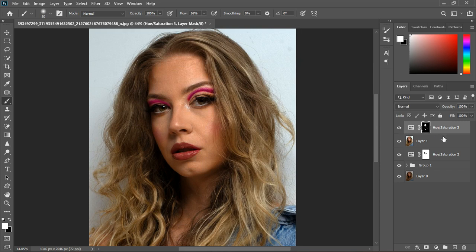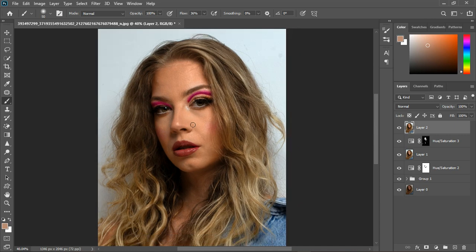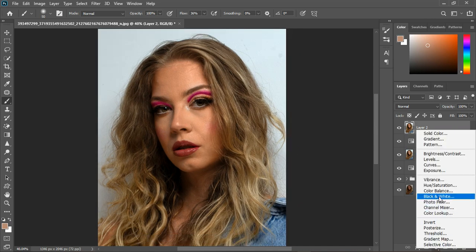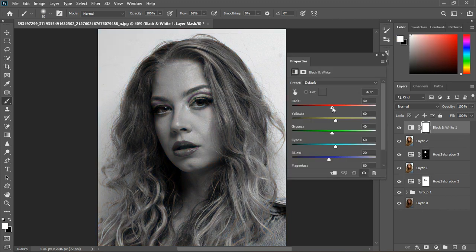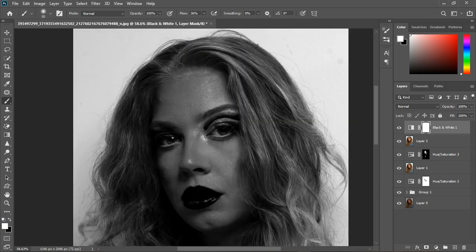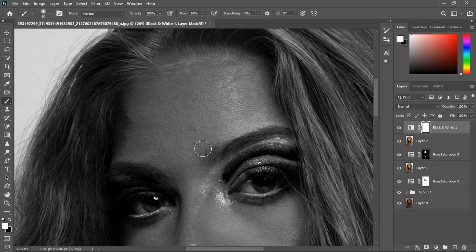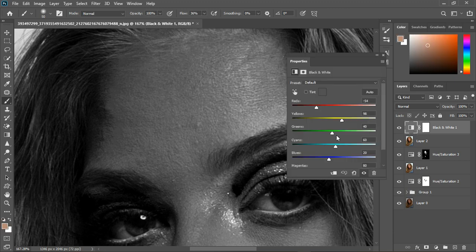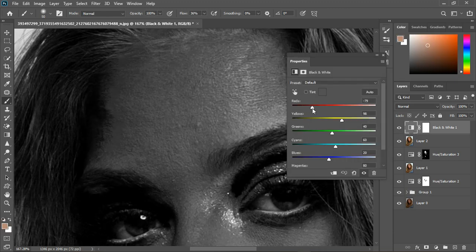Alright, so we can create a stamp visible layer, Ctrl Shift Alt E, and now we're going to check on blemishes. So let's do that by creating the black and white adjustment layer, taking this backwards and taking this upwards a bit. So let's zoom in and you can see the little blemishes we have. So we have just small blemishes. You can take it down below to see.